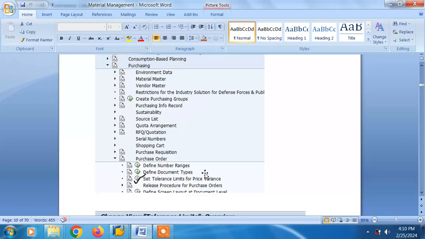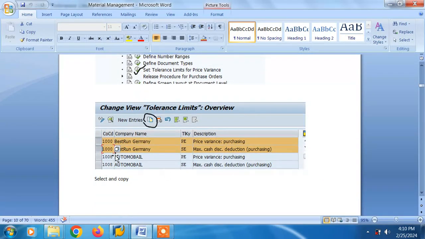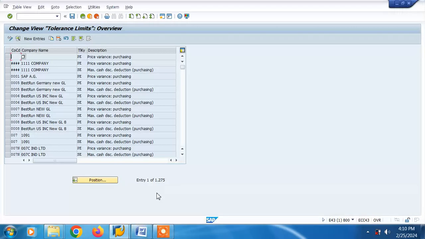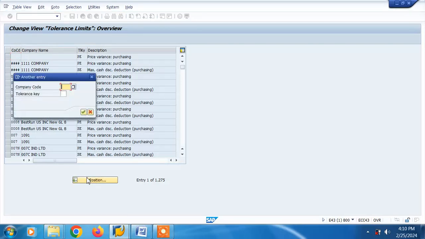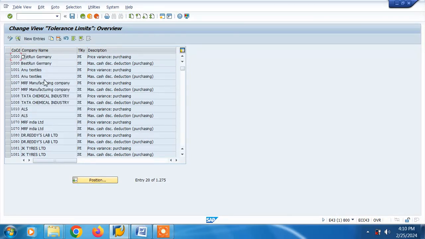The standard company code is 1000, so we will also take 1000. Make sure you take two tolerance keys: the first one PE and the second one SE. So both of the keys we have to take.